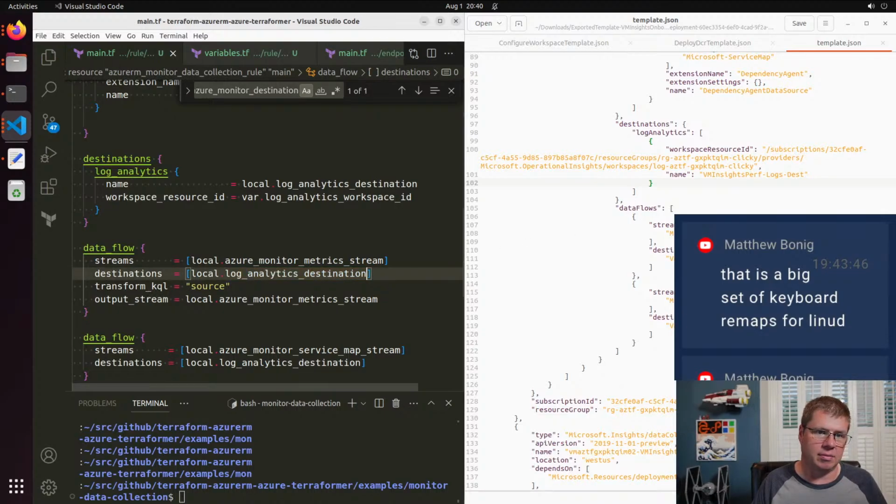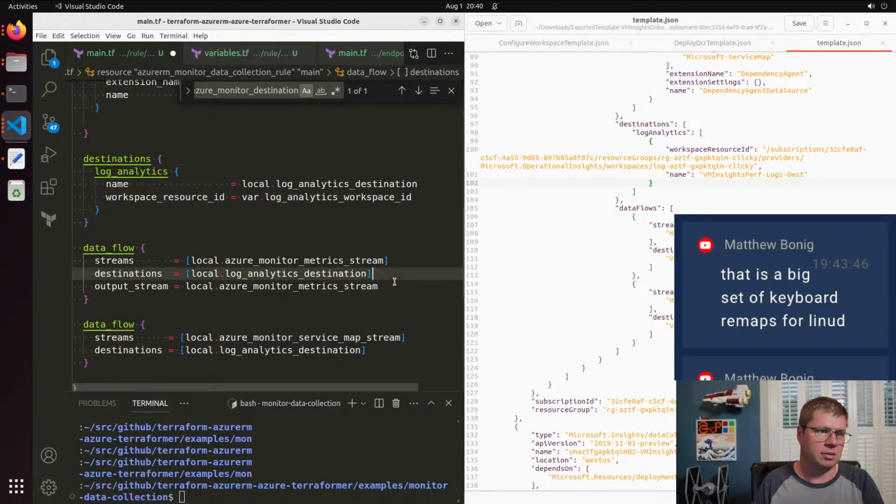And the data flow does not have a transformed KQL, so I should get rid of that. So we got insight metrics going to my VM Insights log destination, which is this thing right here, which is also this thing right here.